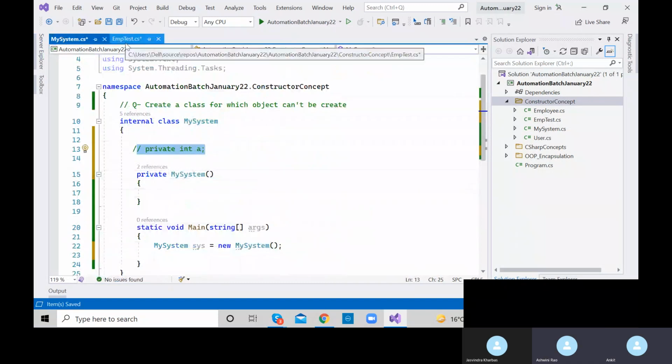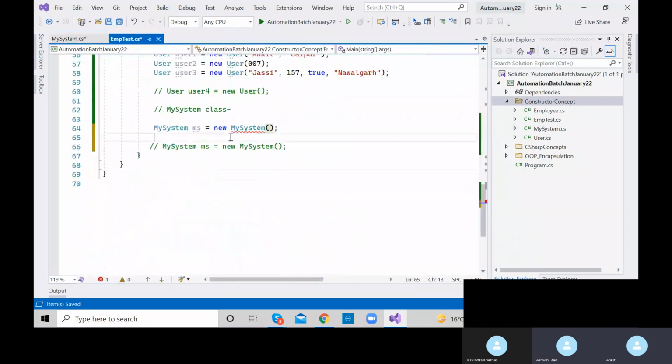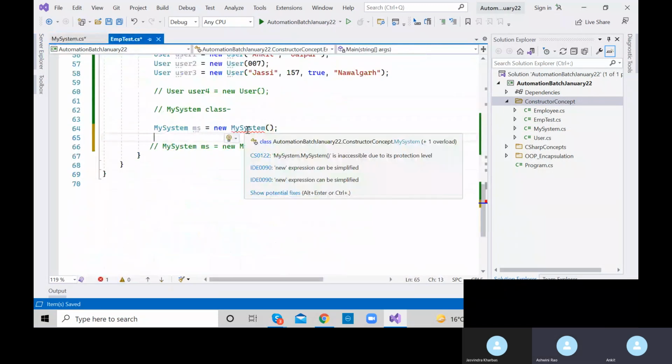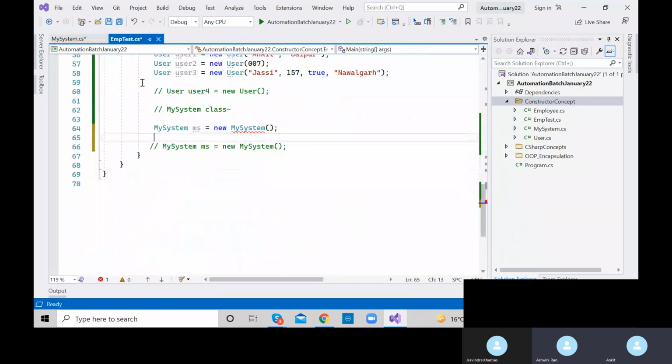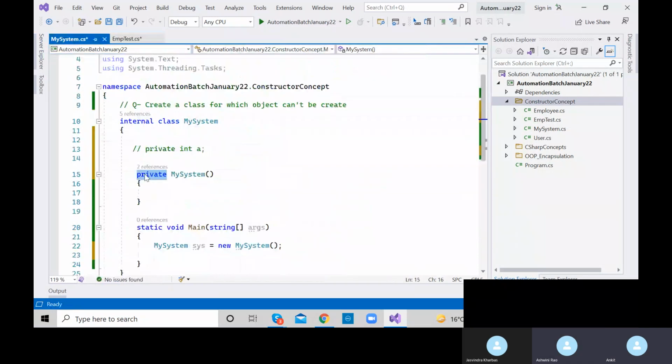But as soon as the user tries to access this class, this object, from some other class, there would be an error and it will say, hey, you cannot access that. So that is all about this access modifier. Some values we can use in the same class. If I define this private, the private keyword, the access modifier I'll explain in an upcoming session, maybe tomorrow or the day after tomorrow.